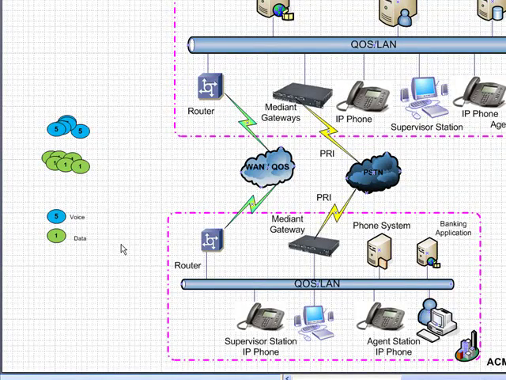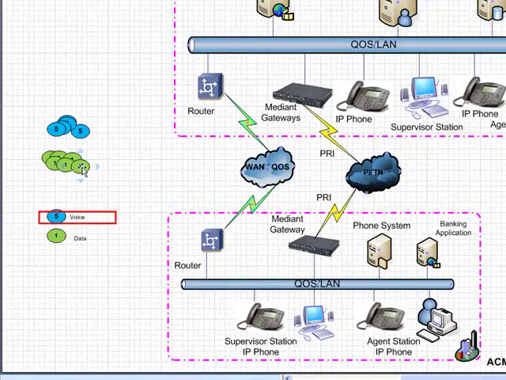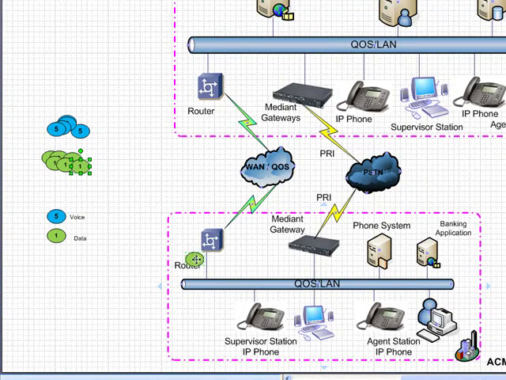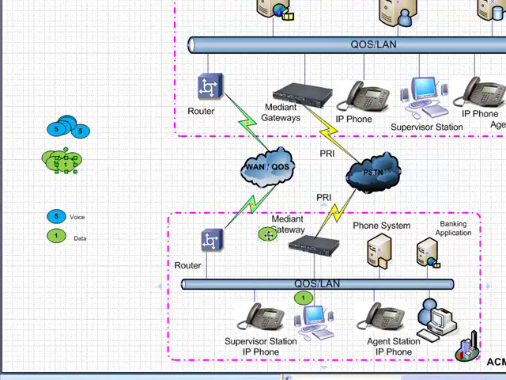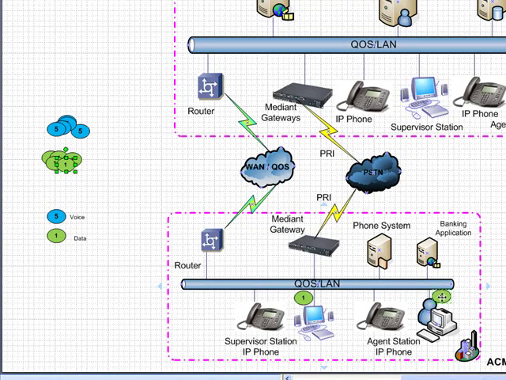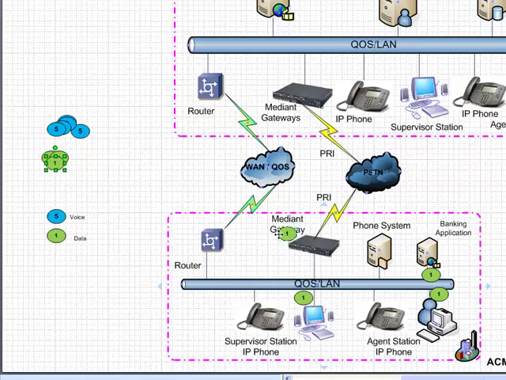Where the devices plug into the network, on the network switch we actually get to define what VLAN that port is a member of. VLAN 1 is data, so we're going to quickly run around and tag our switch ports for what they do. VLAN 1 for our PCs and our servers here. We could put the phone system in VLAN 1, but we want the phones to talk to it, so we're going to put it in the phone VLAN, same with the gateway.